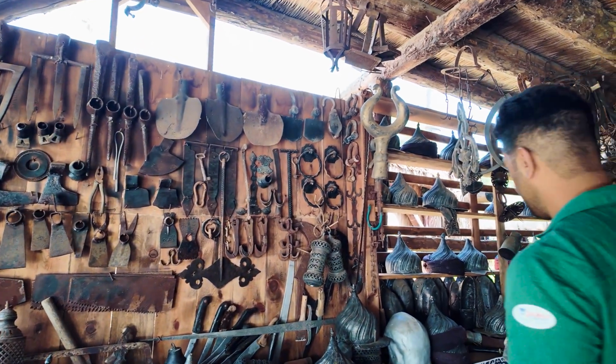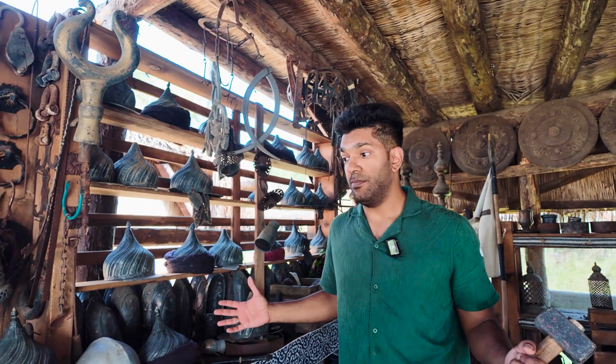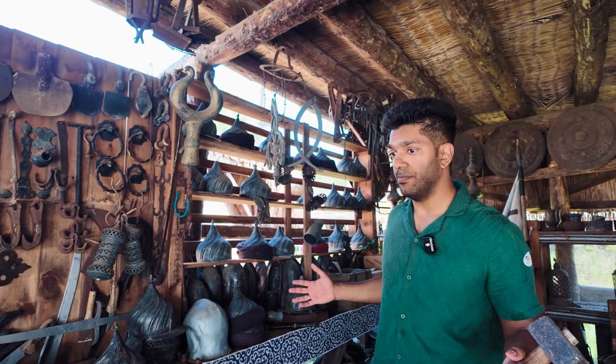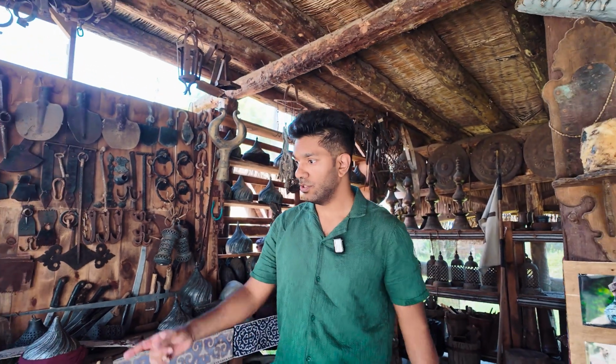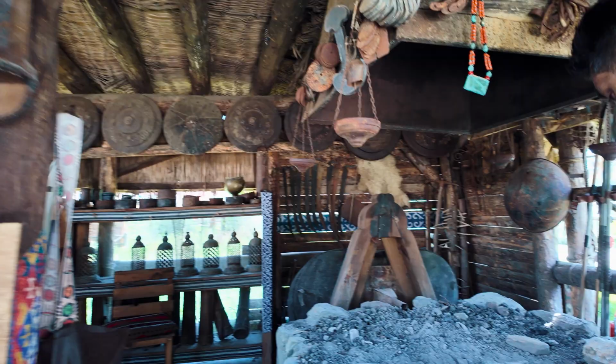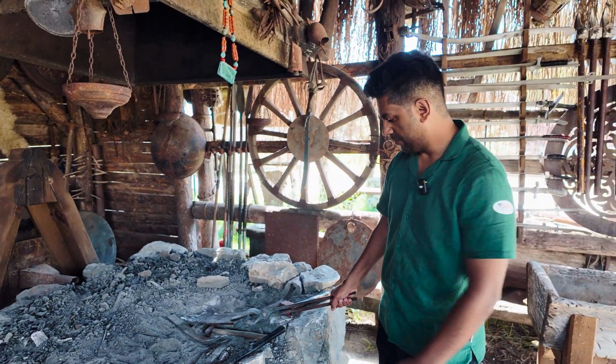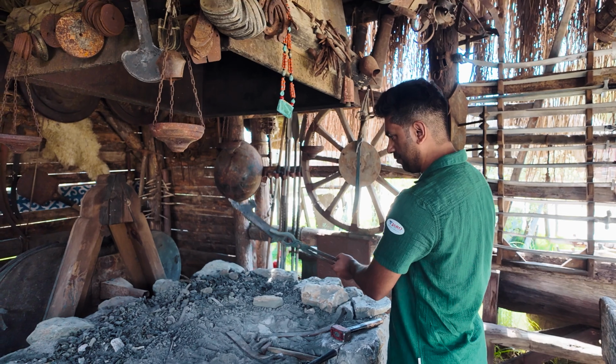And look at this. You've got these being prepared over here, perhaps part of the armor for the soldiers that go into battle, or for the Alps as well. You've got the swords over here. Obviously, this is where the swords are going to be built. Look at that. There's another thing that they would do. They would burn this and then hold it with this. You need some real strength for this.